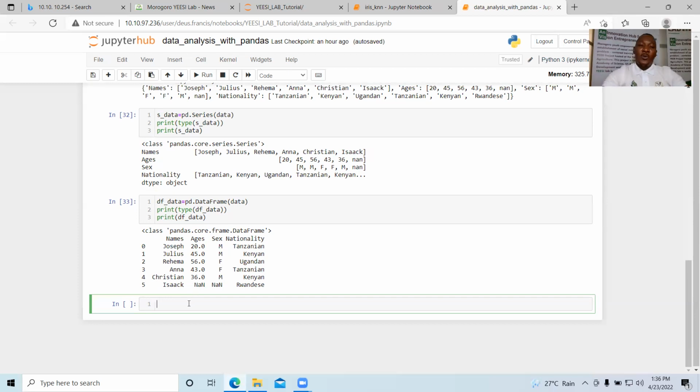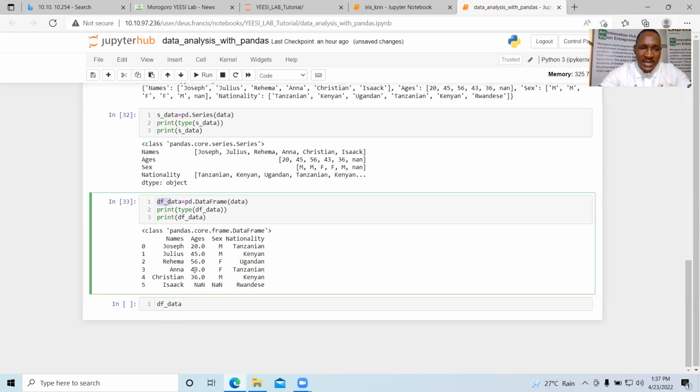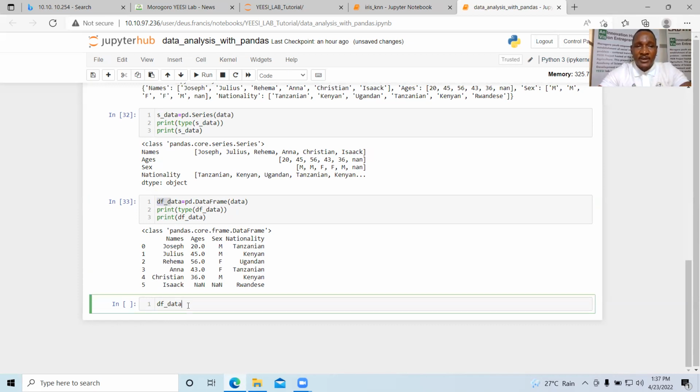Now, the Pandas data frame offers you tools to do that. So how do you do that? You can just say df, the data frame. Because it's a data frame, make sure you use that data frame. Don't use the other object because you might get an error.